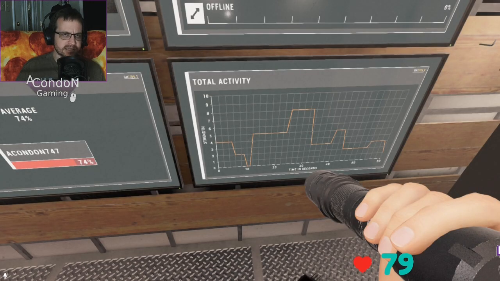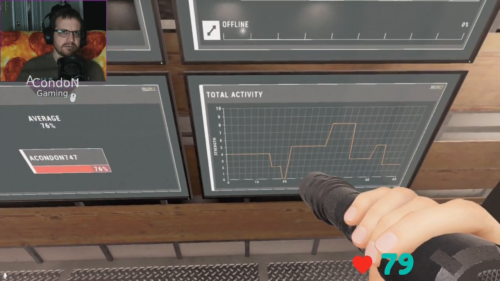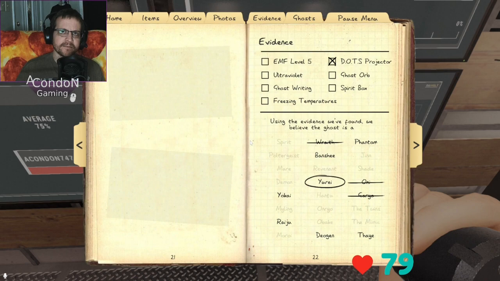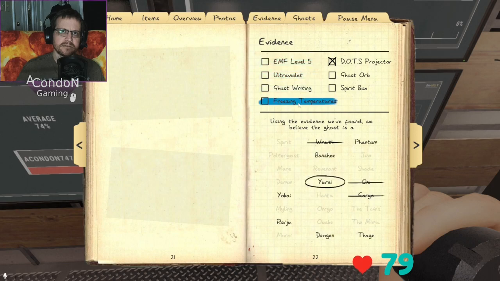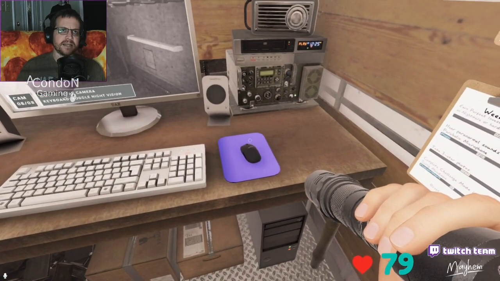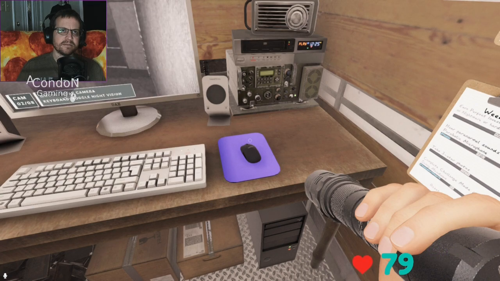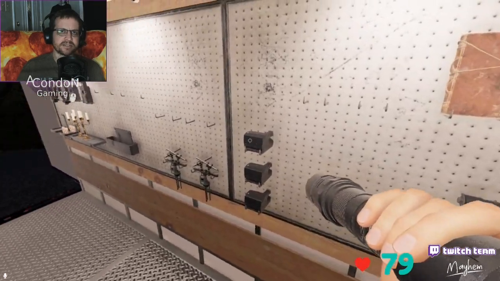That sounded like a double touch of a door. That definitely sounded like a double touch of a door. Which would be which one? Freezing would be a Yurei. Keep that in mind, because that definitely sounded like a double touch of the door.